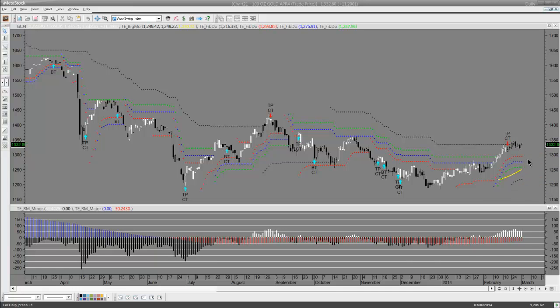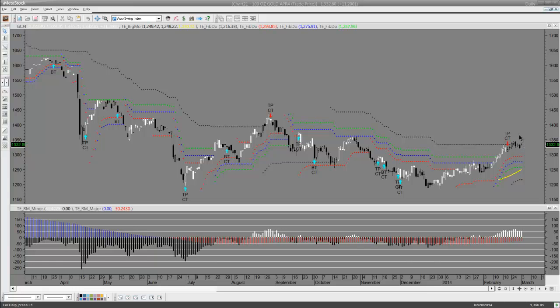Secondary, if we pull back into the red or blue fibs, these provide excellent buy points on the heels of this bullish impulse. So looking essentially at about 1300 and 1280, a little bit north of 1280, for buy points. The third thing is we stabilize here and we start to move up. And adding on right here in the mid 1330s, watch for a white candle up here and watch for an RM minor bar to print a higher white bar than the previous one, as 2 strengths of signal to be long in this zone.